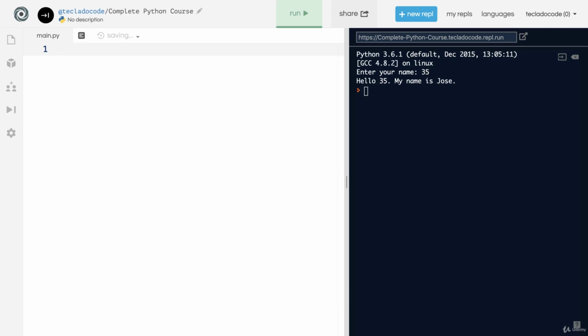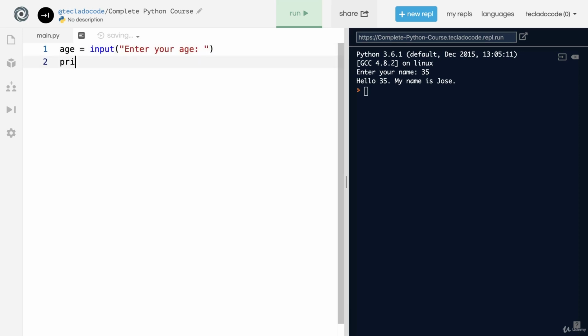With that in mind, let's try something else. Let's try asking the user for their age. And then we're going to print, you have lived for age times 12 months. So a very popular first program: we're going to ask the user for their age, and then we're going to say, for example, imagine they enter 3 there, we're going to say you have lived for 36 months, right?